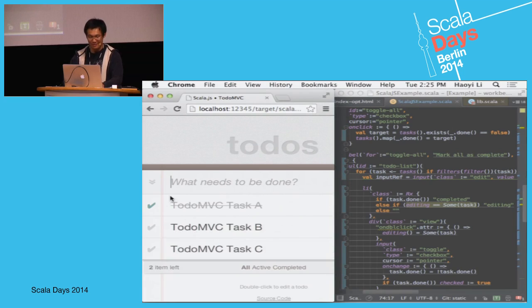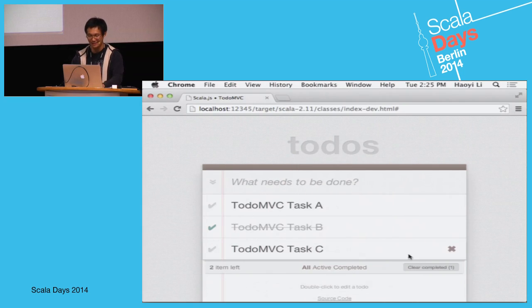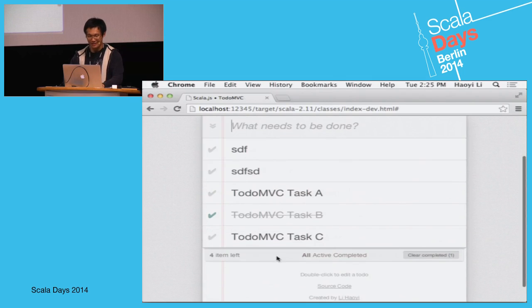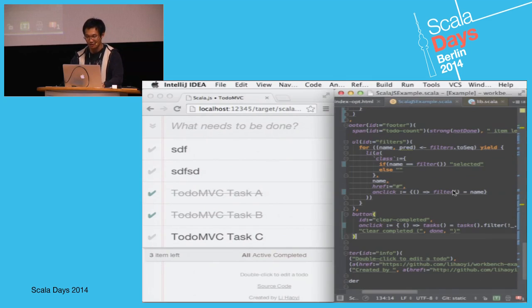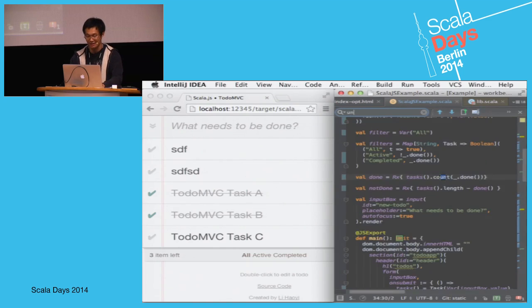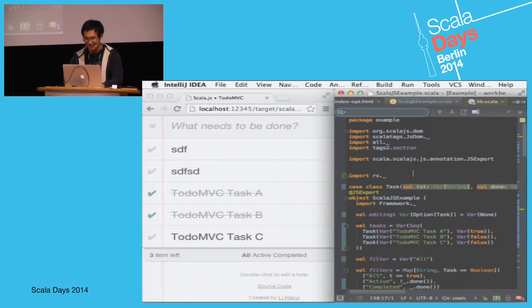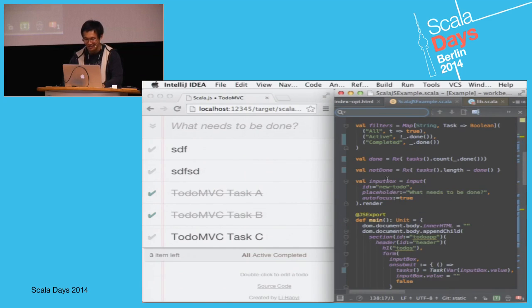And now you'll see, if I did this correctly, when I update things in this to-do MVC application, all the relevant bits and pieces change correctly. You'll notice that this variable here and this variable here, which are bound in the HTML DOM directly to this smart variable, and what's the not done called? Not done is called not done.